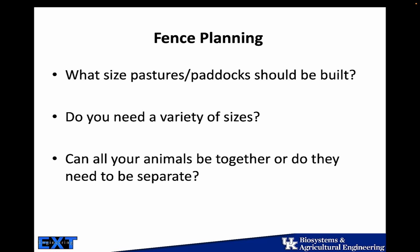One of the things worth noting about all of this is that the key is to get your fences right. The last thing you want to do is take all this money that we're talking about investing, dollars per foot, thousands of dollars, hundreds of thousands of dollars depending on how large your farm is, and put in a fence that ends up not being where you want it. At the very least, we should get our perimeters built correctly. But before we do a lot of work on our interior fence, we want to do a lot of really intentional planning. We want to make sure that we understand what size pastures and paddocks we need.